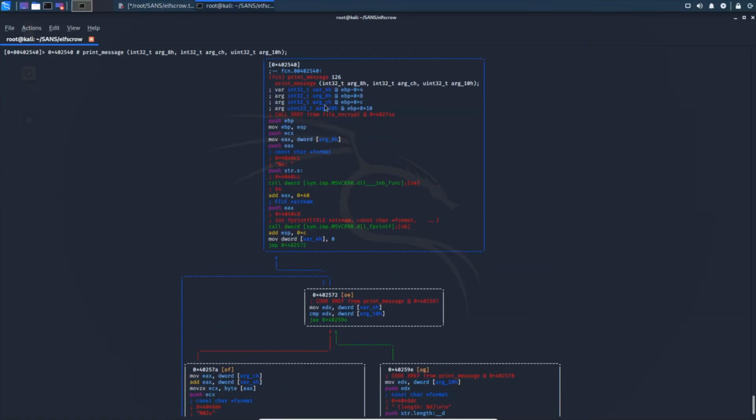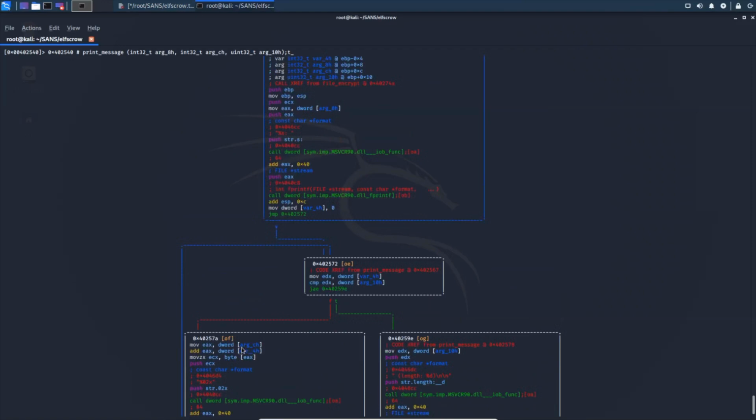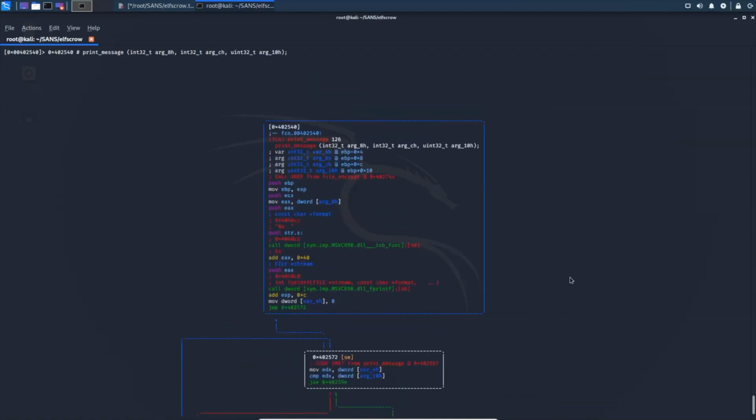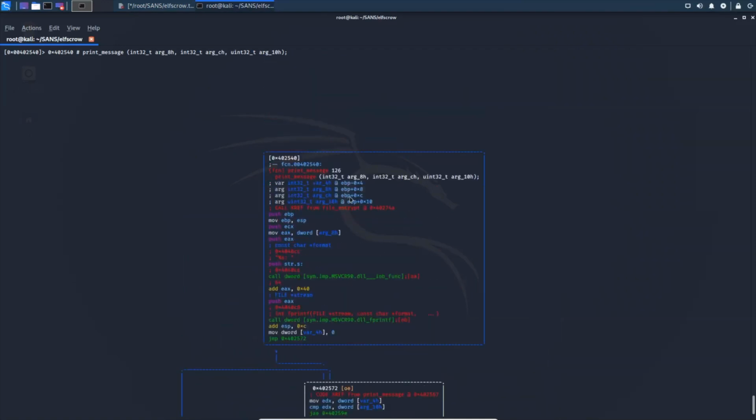And those are being put into variables here. So I'm going to assume that arg_ch is the key and arg_10 is the length.